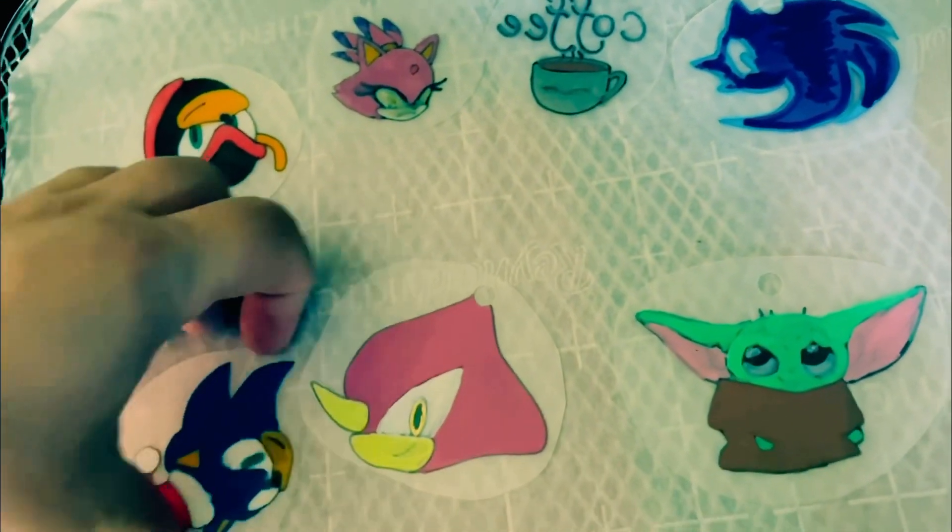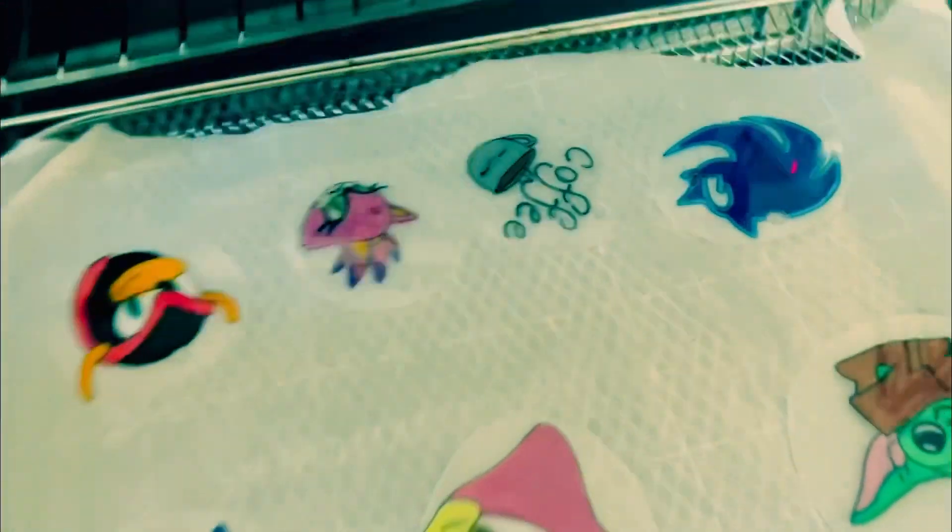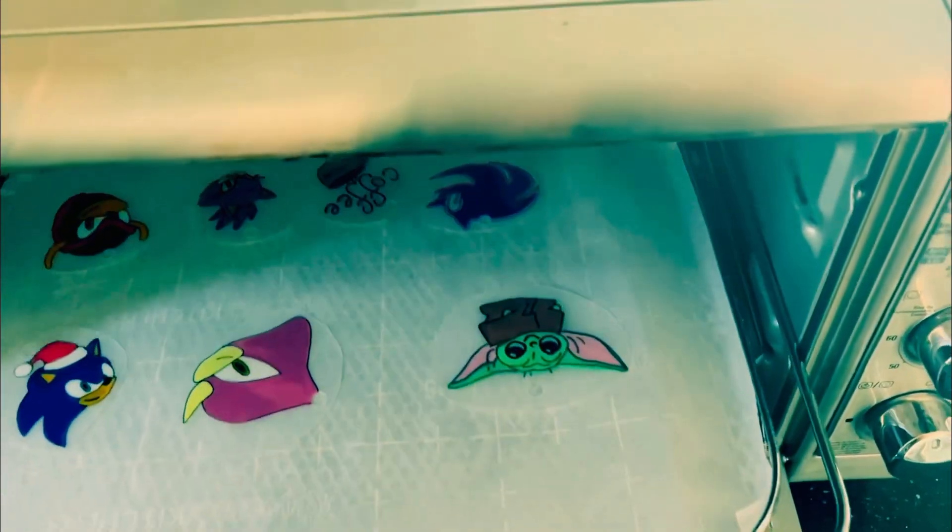Actually it's supposed to be shiny side up. Once we put them on the parchment paper, you take it and put it in the toaster oven. We take these out of the oven — some of them are curly — so what we do is take this board, put it on top, grab it, smush it, then take it out and they're flat.